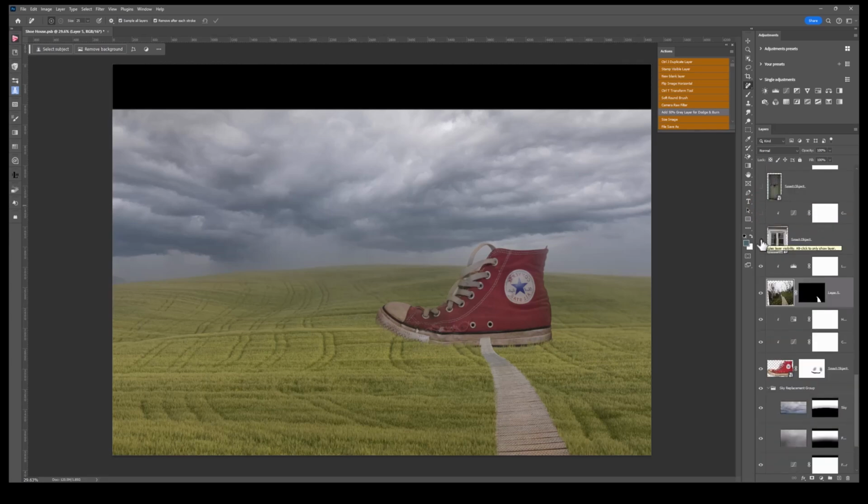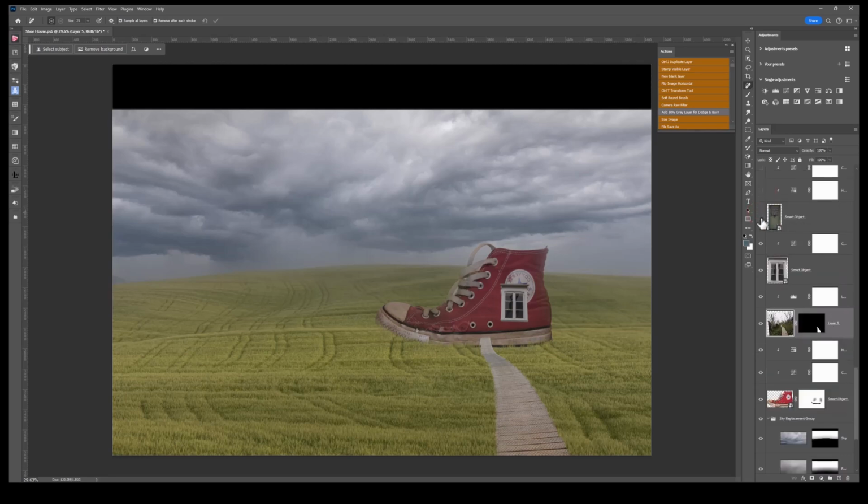My next layer is a window, photographed somewhere in Norway. And again, I photographed purely for an element. When I saw these windows, I knew that I had to photograph them and put them in my creative stash. It was a little bit bright. Again, I've used a curves with a clipping mask just to tone that down.